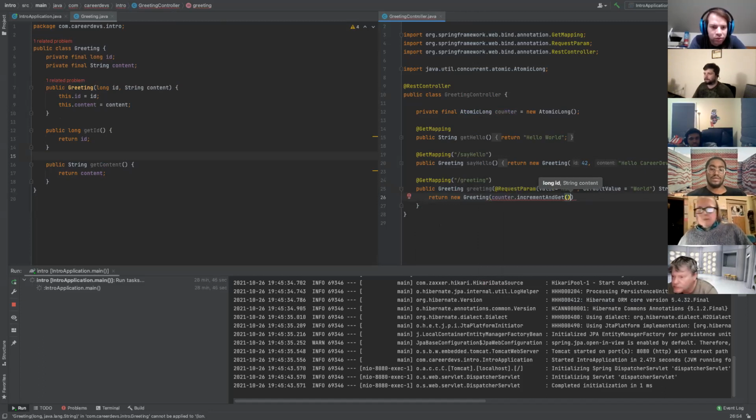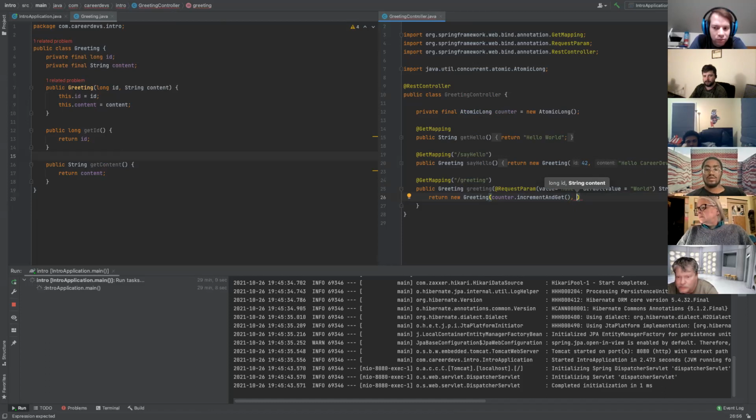That's what that does. Oh, and this is going to atomically increment and then get the value to make sure that it does it safely so that we never get two of the same kind. Even if we were to somehow make sure that the two requests came in at the same time, we're going to get two different ID numbers. One of them will win out and get the number first. And then the other one will get the next number.